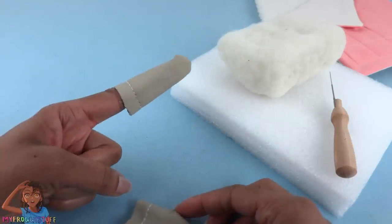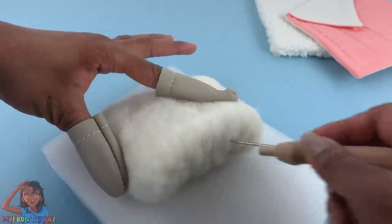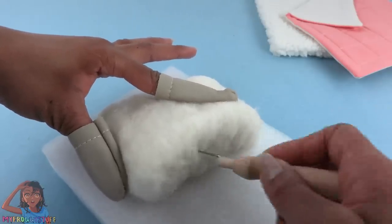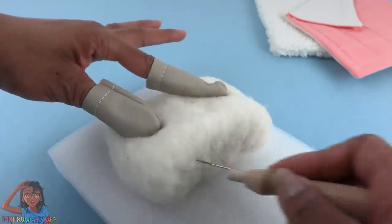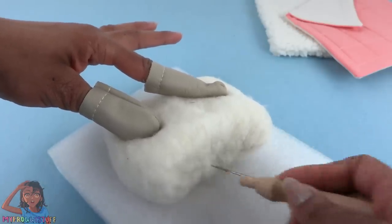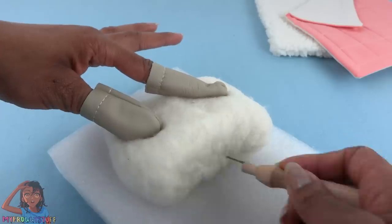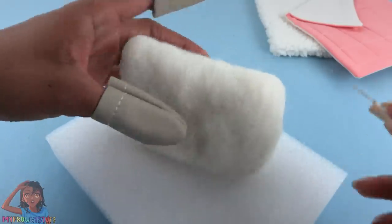Because that hurt a lot. I am making it a little flatter on the bottom. And I'm starting to think I used a lot of wool because this is getting pretty dense. But maybe that's a good thing because that'll mean that it'll hold its shape. All right, so we got it a little flatter on the bottom.